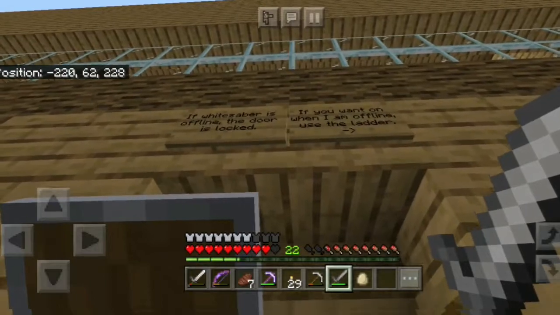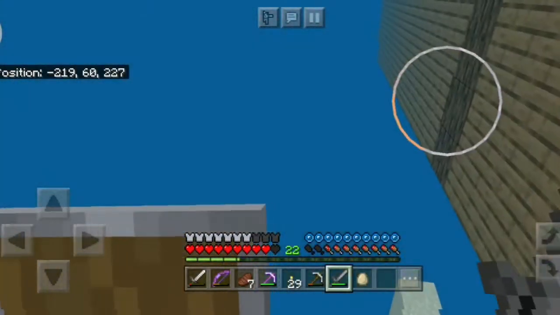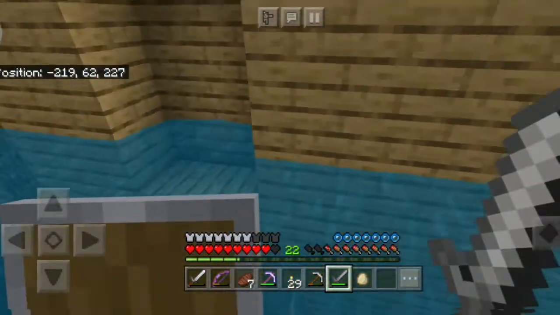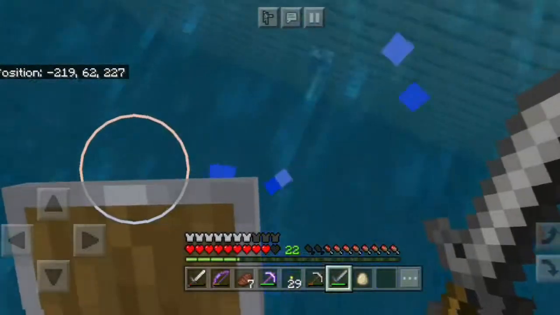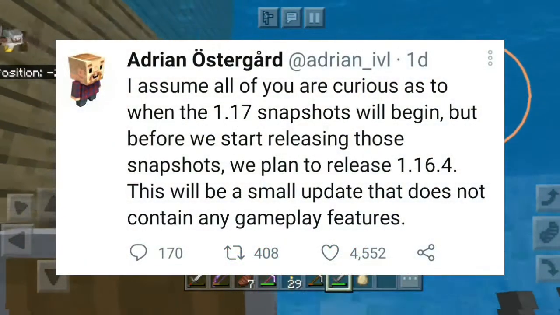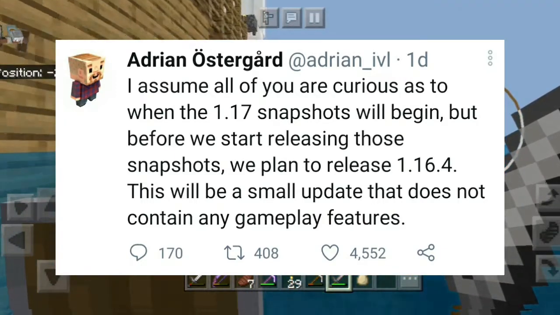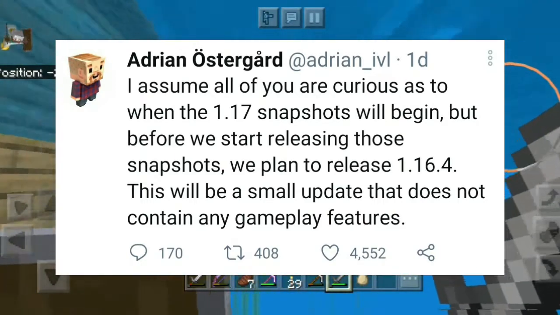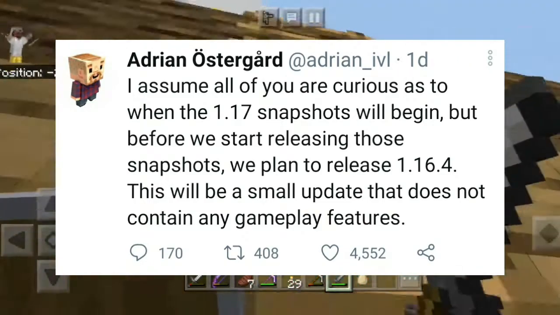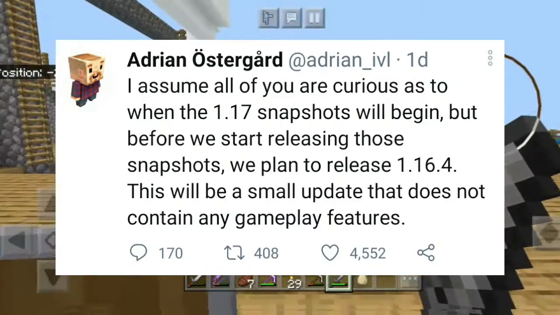But you might be wondering, okay, when are we actually going to start seeing these features in betas and snapshots and other things like that? When are we actually going to get our hands on these features to play around with them? Well, Adrian, another one of the devs, actually said, "I assume all of you are curious as to when 1.17 snapshots will begin, but before we start releasing those snapshots, we plan to release 1.16.4. This will be a small update that does not contain any gameplay features."